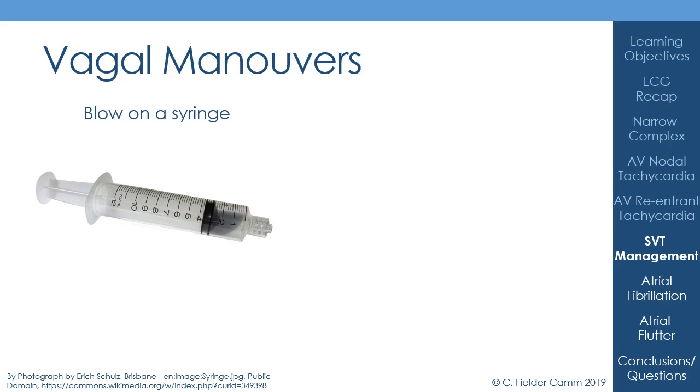Now, in particular, I would suggest that if you are going to do this, you try something called the modified Valsalva maneuver, which involves having the patient sitting back in bed. They blow on the syringe, and they only need to blow on it for a few seconds, and then you get them to lie back and you put their legs up in the air, and that is supposed to be more successful than just getting them to blow on a syringe. Okay, if you're interested in that technique, which I would suggest you should be, there's plenty of YouTube videos showing you how to do it.